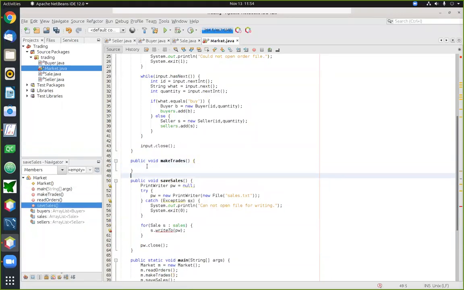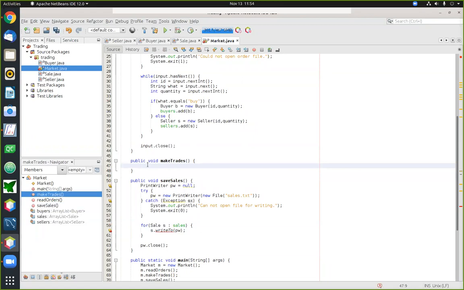Okay, now it's at this point that we need to stop and think a little bit because inevitably in every problem, you're going to reach a point where you need to design something like an algorithm that can solve the problem at hand. Right, so let's imagine that we were given the problem of bringing a group of buyers and sellers together, and how we might possibly approach this. In fact, to make this concrete, let's suppose that instead of writing a computer program, we were actually doing this in real life. So we had an actual market and we had a bunch of people show up, some people who want to buy and some people who want to sell.